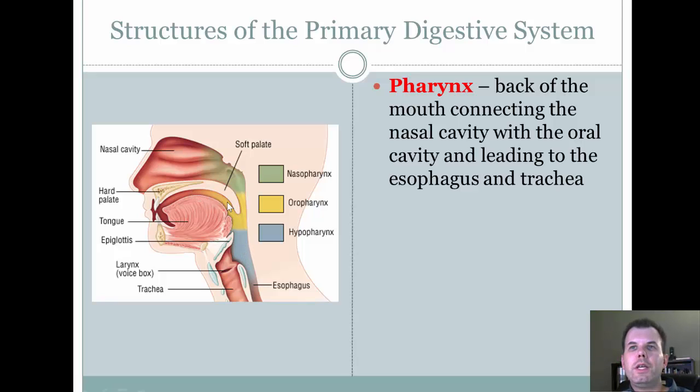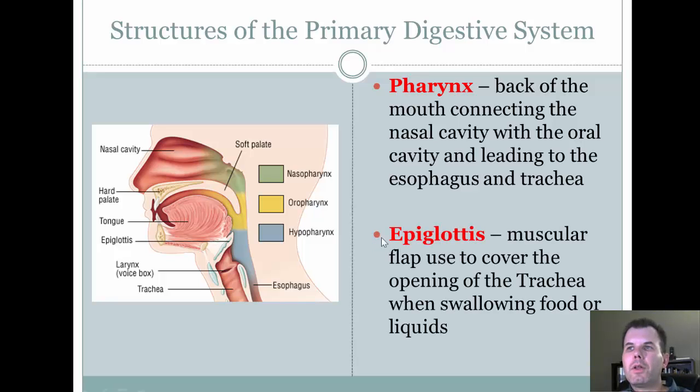Again, once you eat something, the tongue pushes the food back, and what you have is this thing called the epiglottis. The epiglottis is a covering that protects the larynx, the voice box, and the trachea from food going down. It is basically a little door that keeps the food going down the esophagus and not down your trachea. When the food is passed down, this closes to protect the larynx and trachea. You then swallow the food and keep the airway open. As soon as you pass the food, this flips back open and now you can breathe again into your lungs.